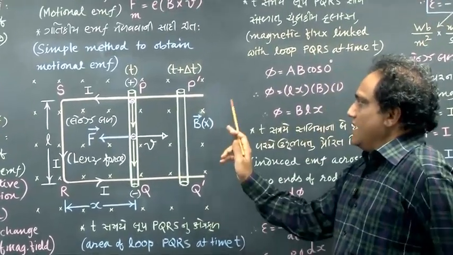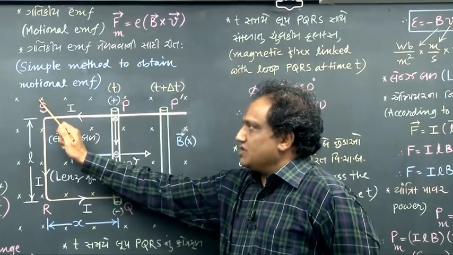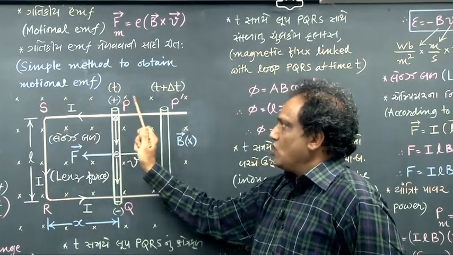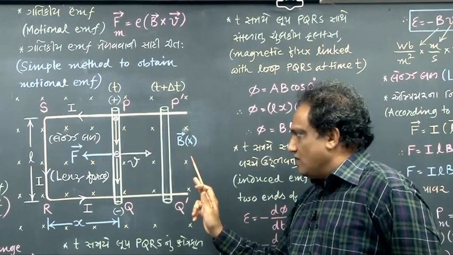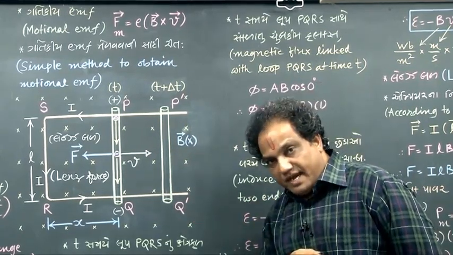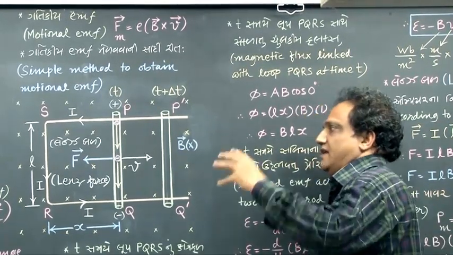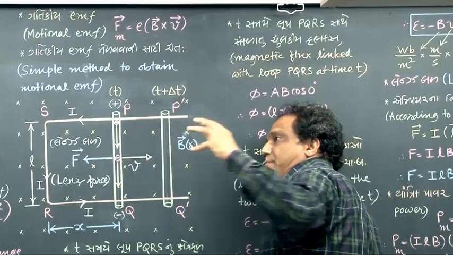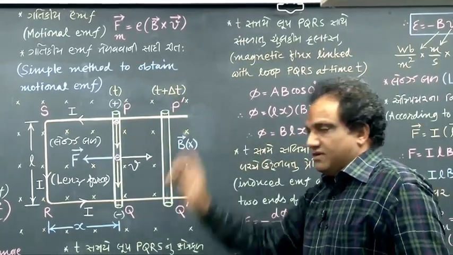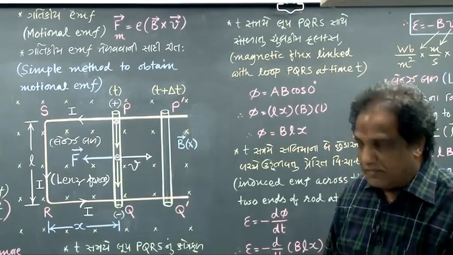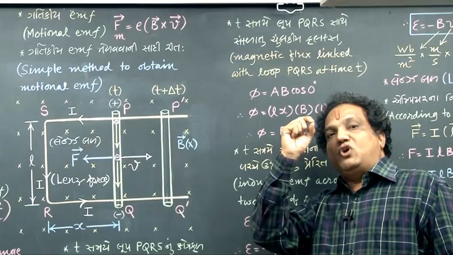Come on. In this figure you will find cross symbols. Small cross symbols I have put here in the figure. Each of these cross symbols indicates one magnetic field line which is entering the plane of the figure perpendicularly. So it is perpendicularly inward. Had it been perpendicularly outward, we could have shown it by the symbol of a dot.